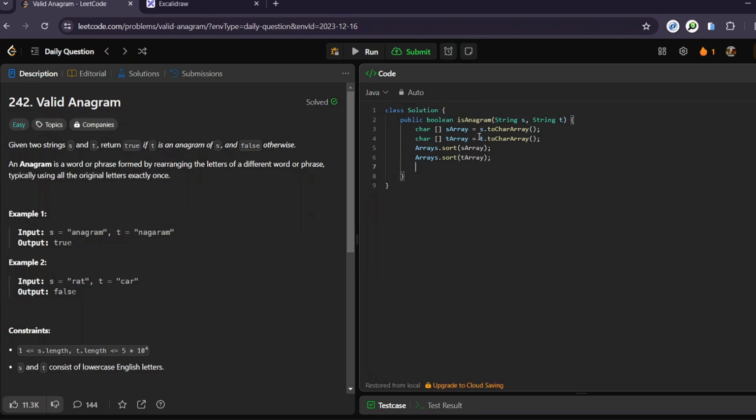After sorting those, we can directly check whether they are equal or not. So we can check Arrays.equals with s array, comma, the second array.